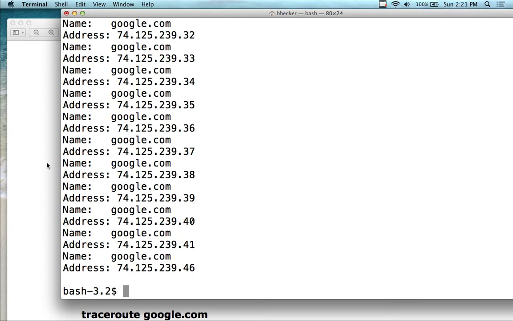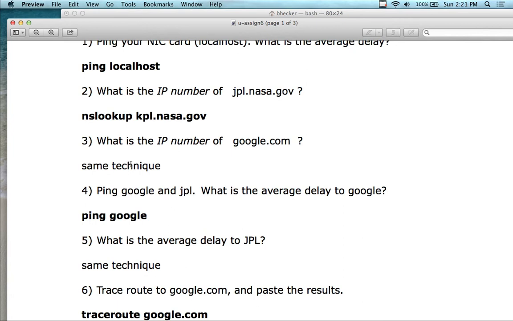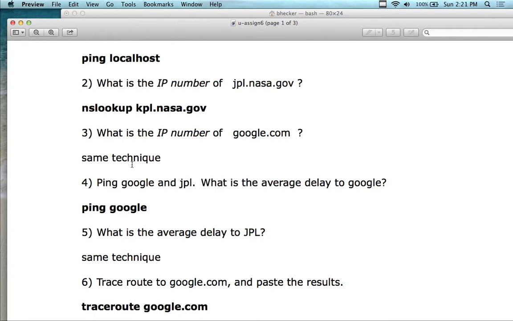If you did this from home, you might end up with different results depending upon where you live, because your local Google is going to be a different server for the day. It's going to pick the server closer to you in the server farm. But that might be the complete list. I don't know how many servers Google actually has.